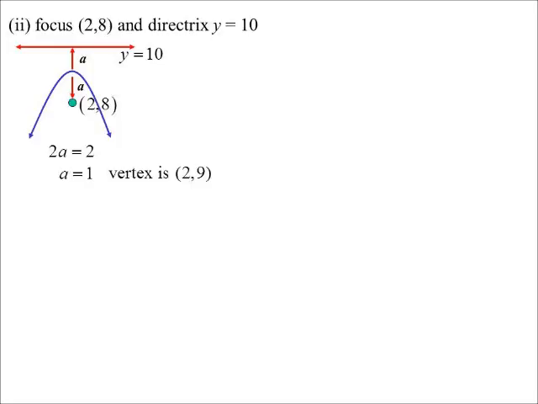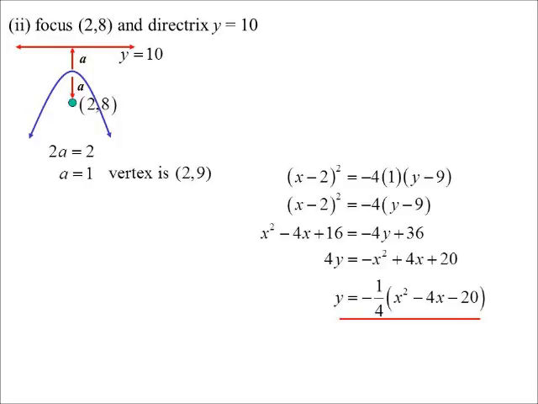I can now put it into that general formula. x squared equals 4ay, but in this case, a is negative 1, although I've put the negative at the front there. And then I've taken into account the shift to the vertex. So the x we've shifted to 2, and the y was shifted to 9. What does this end up being? Eventually, let's say, that second line's probably good enough for an answer. It's probably all they're really looking for. But if we do go to y equals, which we're used to seeing, there it is, y equals minus a quarter, x squared minus 4x minus 20. And that is the only possibility for this one.